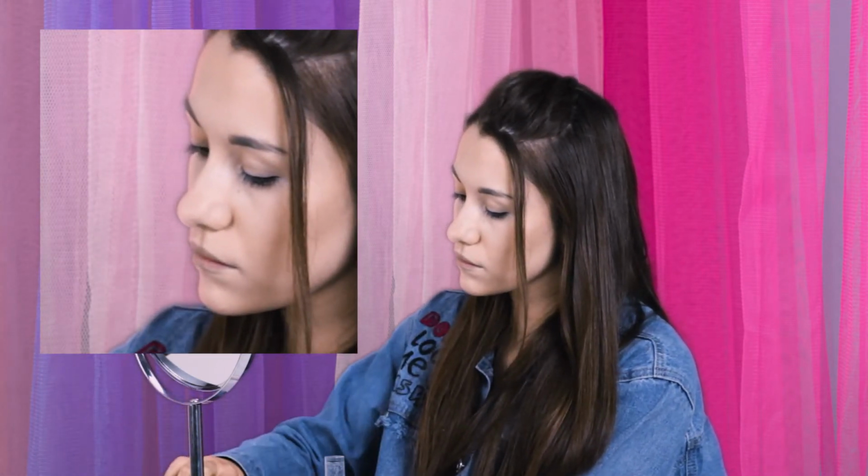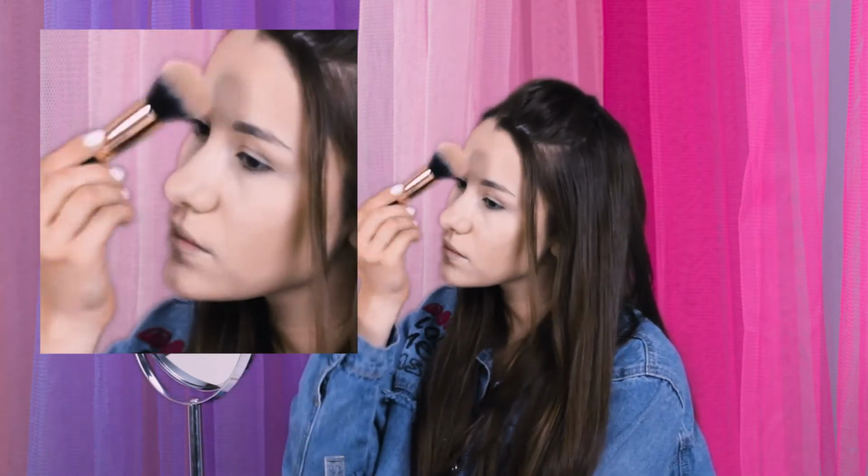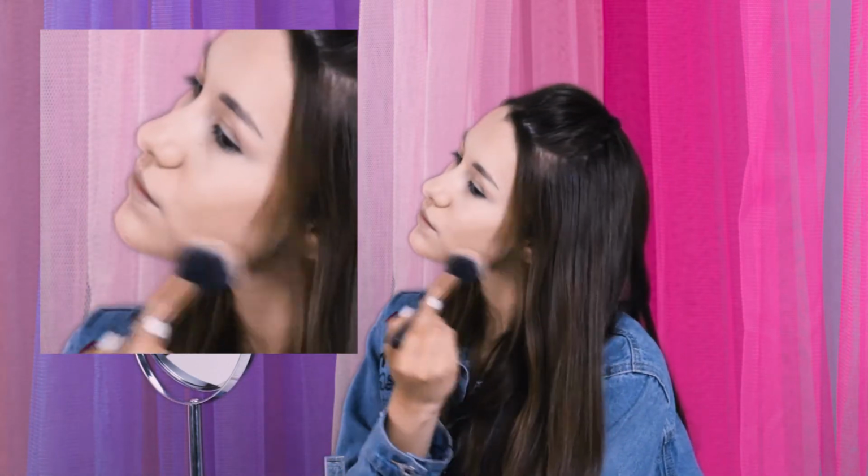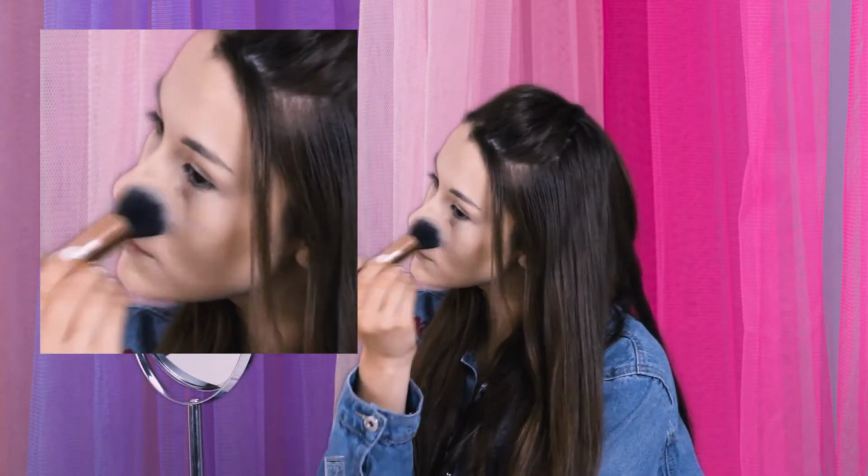As for the contouring, it works much better with this. I like the result and maybe I will do contouring using this brush in the future. If you tried this brush, share your impressions. It's very interesting to hear your feedback.